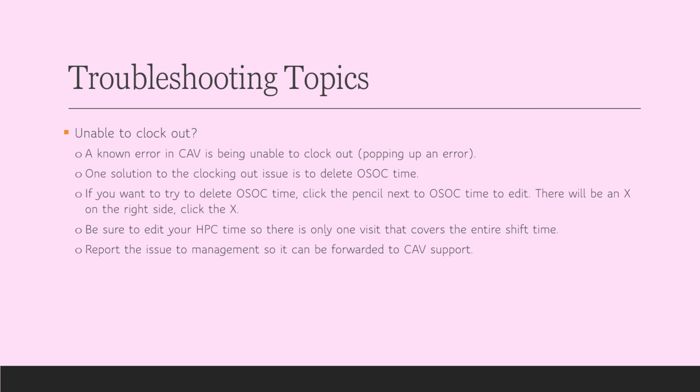So we can go into Connective Voice and change that time from HPC to OSOC if you guys are not able to do it. If you can't fix the issue by deleting the OSOC time, just go ahead and give management a call and we can sign you out of your shift.